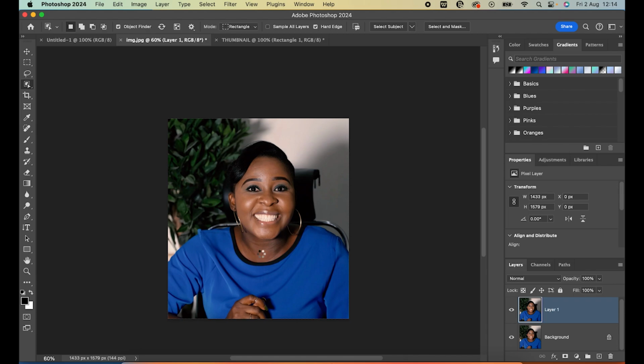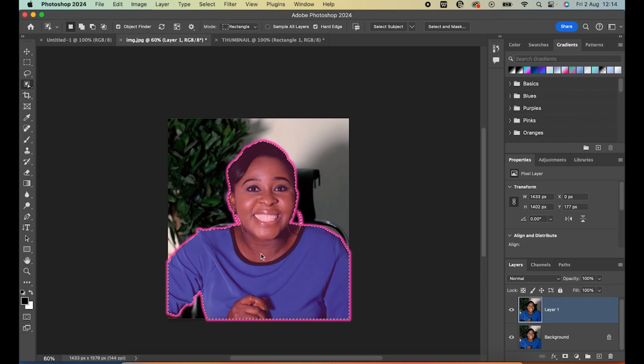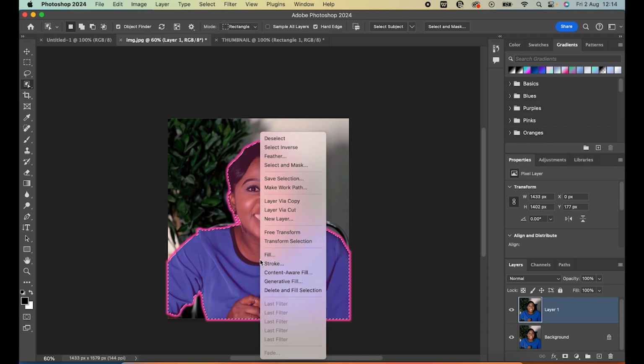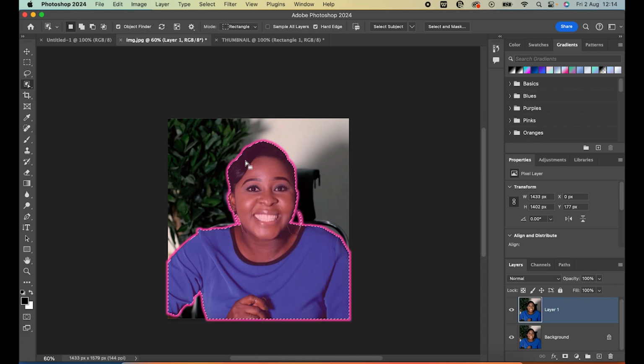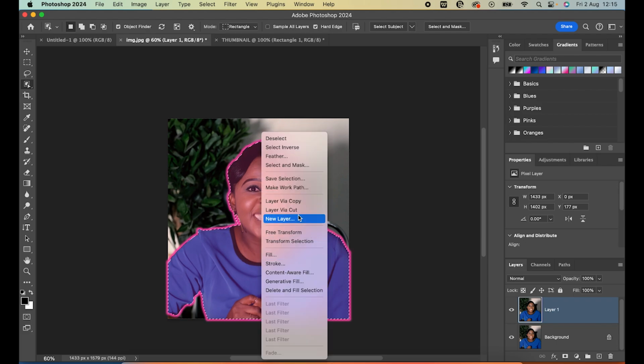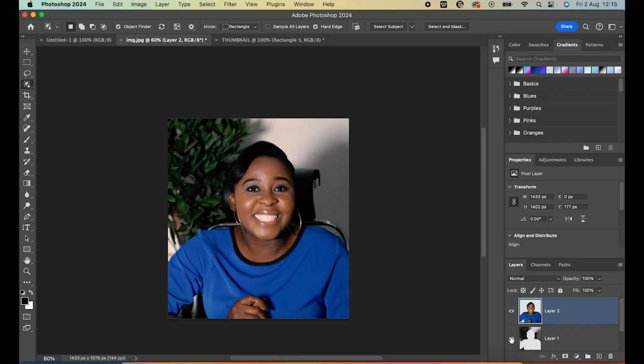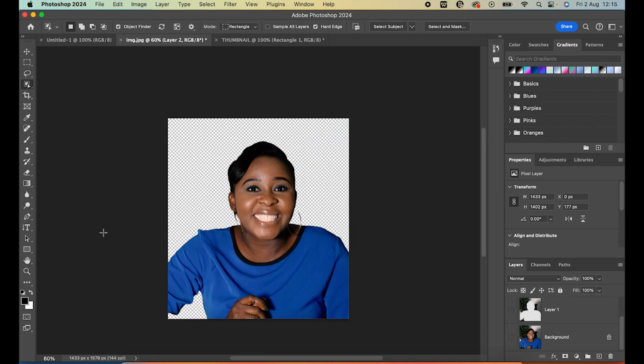I prefer using the object selection tool mostly because I find over time, it gives this neater shape when cutting image rather than using the quick selection tool. So with this, in case there's any part you notice the object selection tool didn't select, with the quick selection tool you can quickly grab any part that you notice is not selected. So now we can see what we have here is way neater compared to what the quick selection tool did. So let's just work with this.